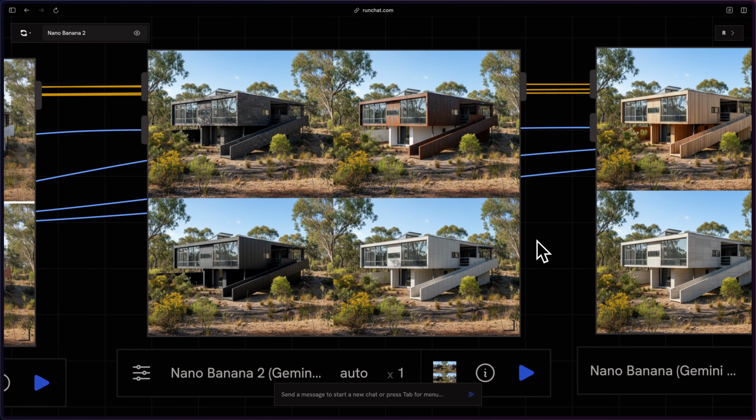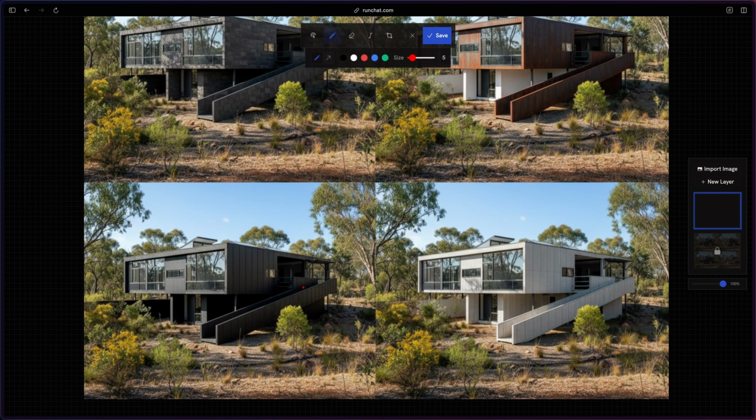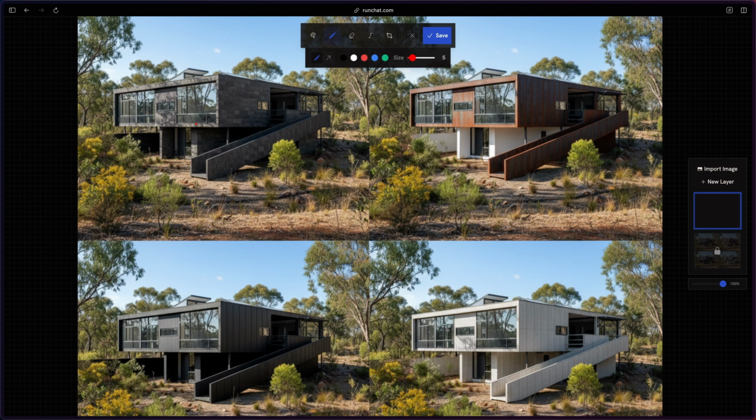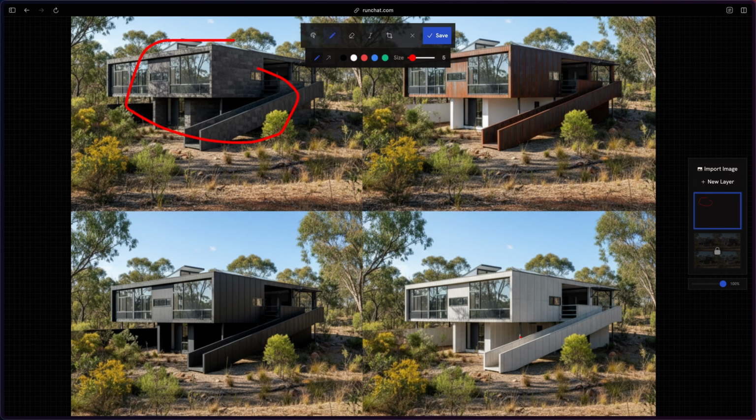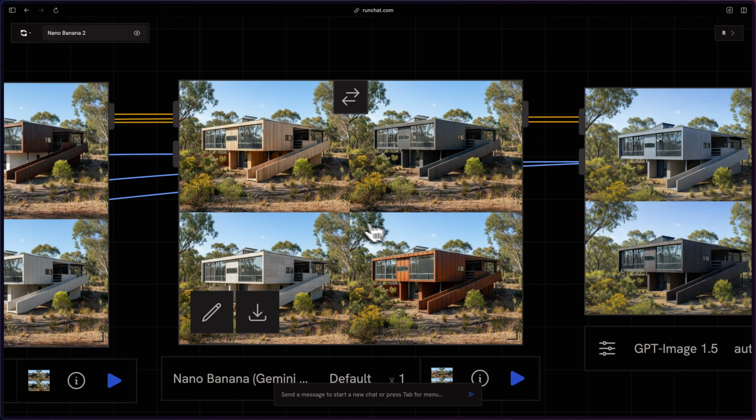Nano Banana 2, I think these variations are a bit more cohesive. The Core 10 option, top right and the bottom left. Alucobond is nice. Don't know if I like this one at all, and I'm not sure about this one altogether. So nothing particularly inspiring.